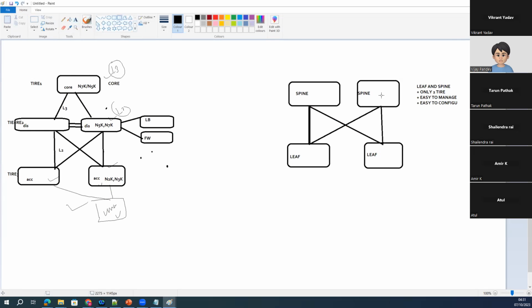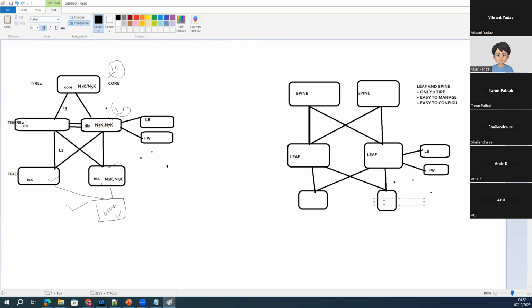So you are just simplifying your infrastructure. You are using the load balancer here, the firewall here, and your hosts are also directly connected. The servers are also connected. Like this, this is the load balancer, this is the firewall, this is the server.